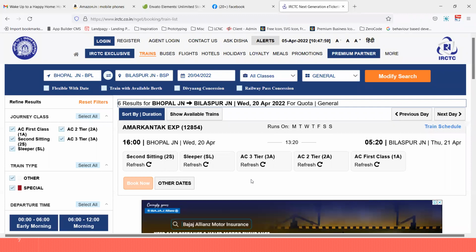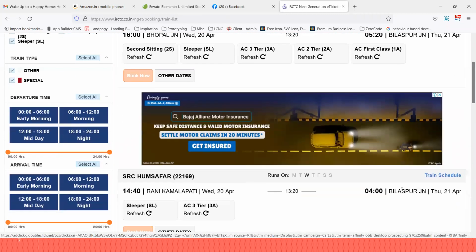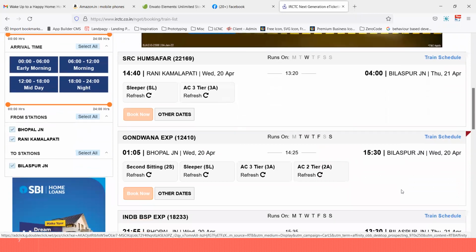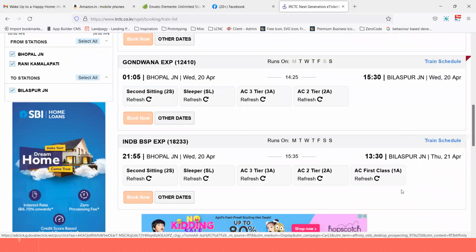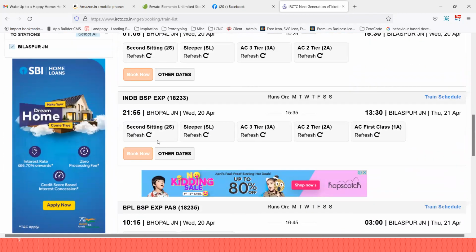That information is sent to a backend, and the backend processes that request and sends a response for that particular search criteria. So it displays all the trains that will travel on that date from that particular location to the destination, and it displays the availability of seats for various classes.